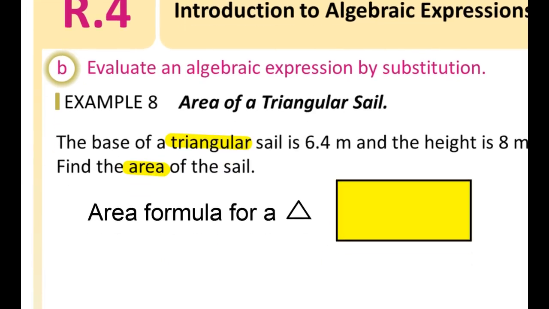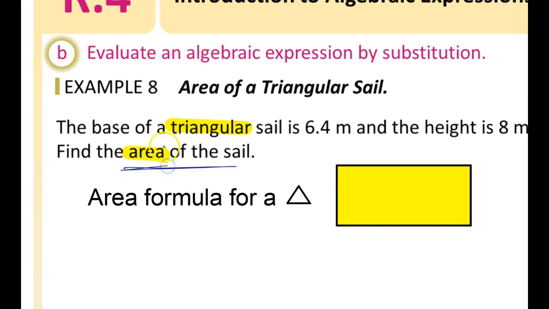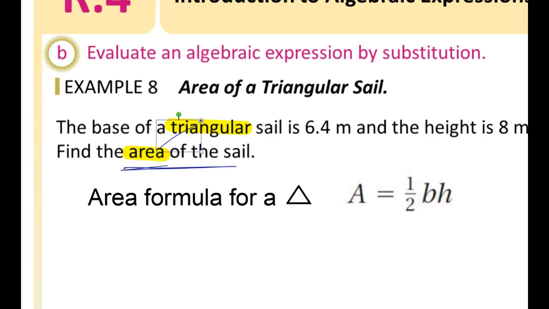Here's another example. You need to know the area formula for a triangle. Hopefully you know what that is. If you don't, I'll give it to you now. But this is something that I would expect you to have memorized. Perhaps you won't even have a formula sheet for your test. This would just be something that the book would assume that you know. So you need some formula knowledge. Area equals 1/2 base times height.